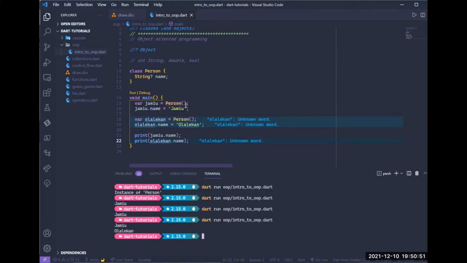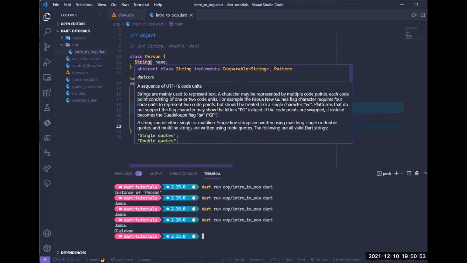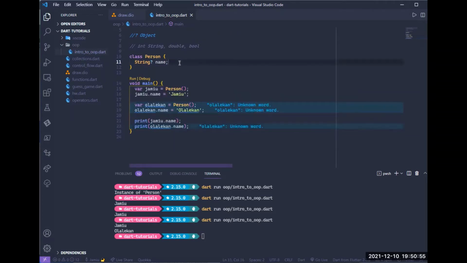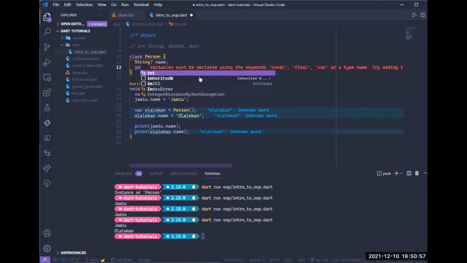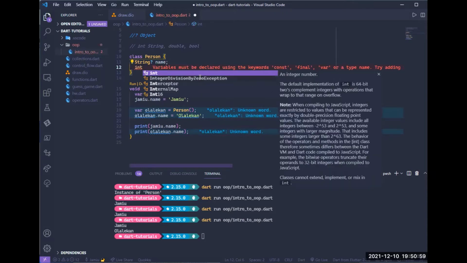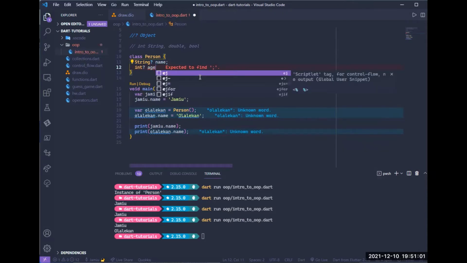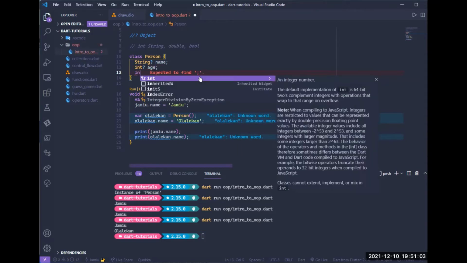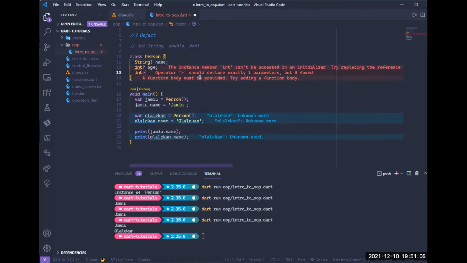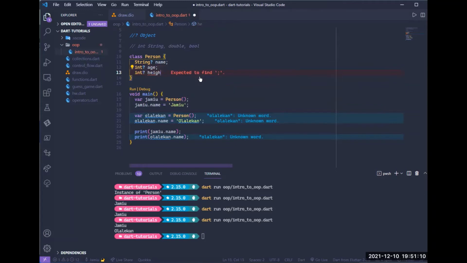So you can see, we said a person can have a name, a person can have an age, a person can have a height. So remember, if we don't give the value, you know, here we've supplied that Jamie.name is now Jamie.